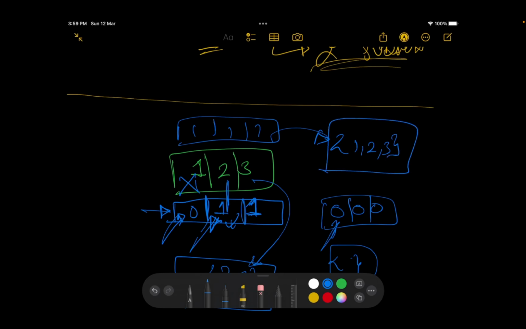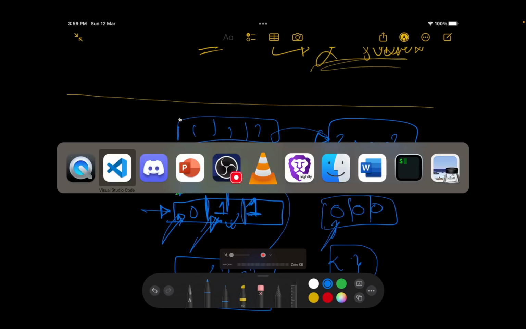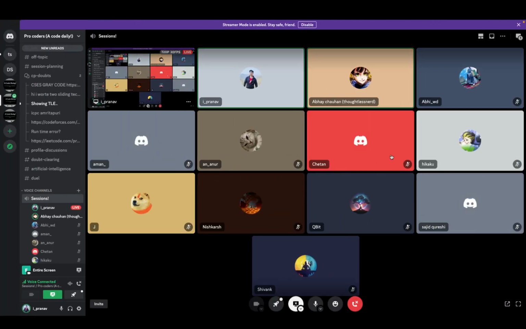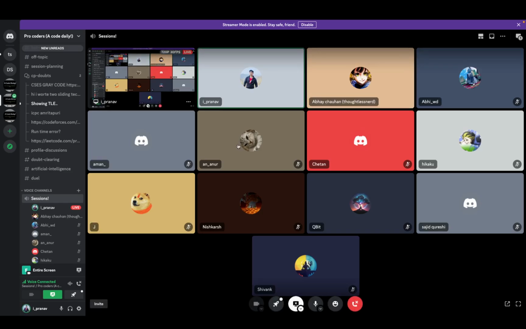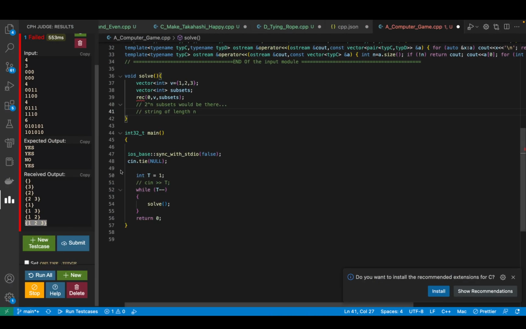The concept is pretty easy, I believe, but if you still have doubts, you can let me know, else I'll be moving ahead to the coding part itself. Guys, do you have any doubt? In the bit masking, it will count from 000 to 111, just like we count in binary numbers, right? Right. So we'll be doing that over here.